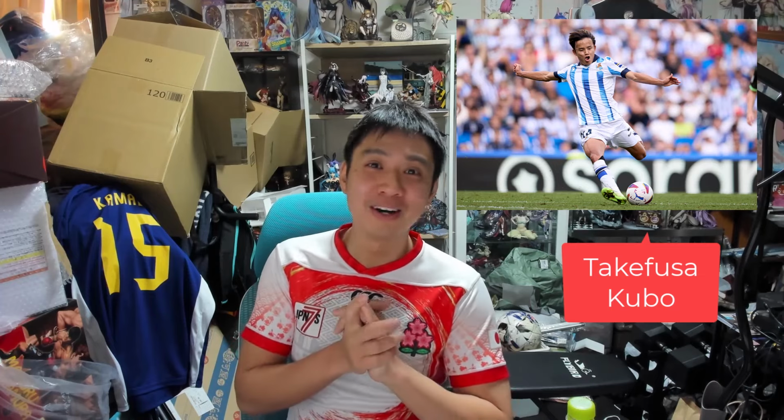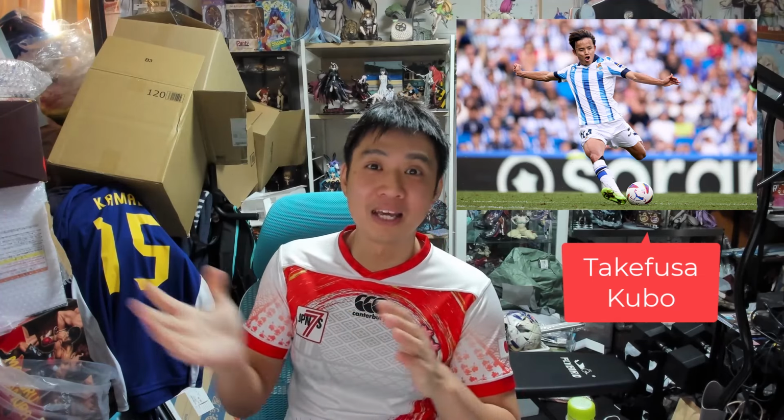Now, I like Kubo, quality. But if Takefusa Kubo comes to Liverpool, it'll be a very, very expensive transfer. And additionally, he will have to get to grips with the fact that there's so much talent and so much quality in and around him. Salah will still be there, Lucho, Diaz, Jota, Nunez, Gakpo, all attacking positions, right? Elliott can play on the wings as well. And he's just going to have to bide his time to really cement his place as a Liverpool established star.